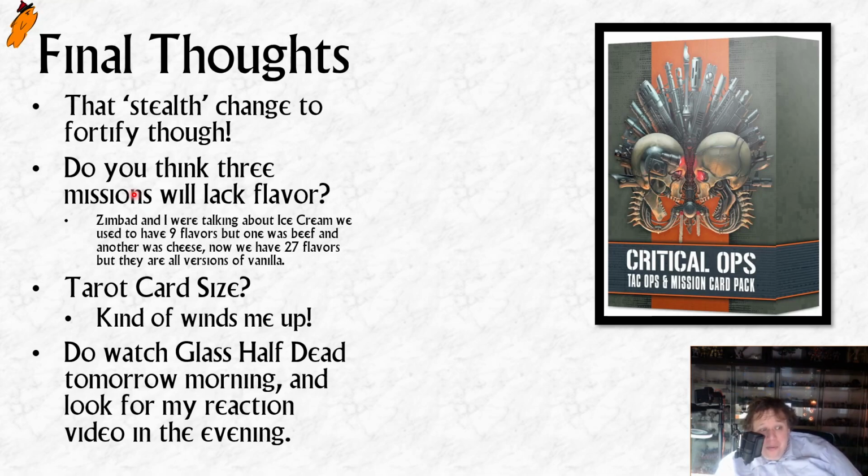This tarot card size thing kind of irritates me, I have to say. Sleeves, they gave away loads of really cool custom-made Kill Team sleeves of the standard Magic the Gathering size. I've got loads of those, really like them, really think they're actually a really nice product. The sleeves are pretty good. Though, unless they make more in the new size, that's kind of irritating, isn't it?